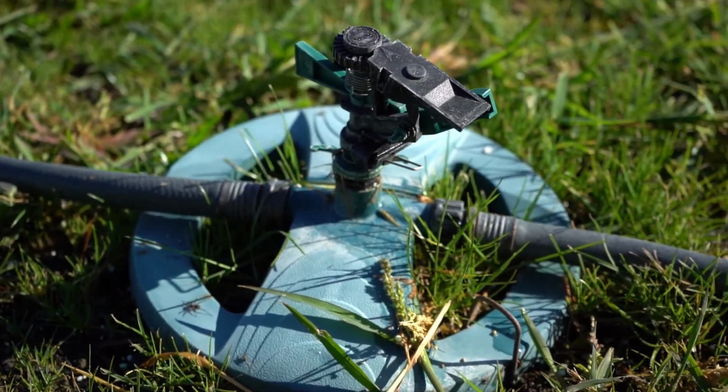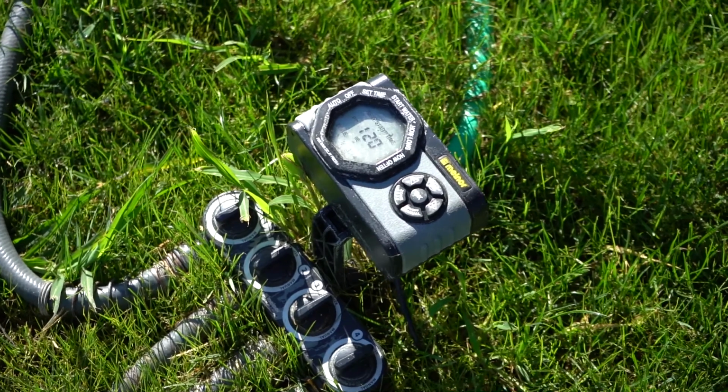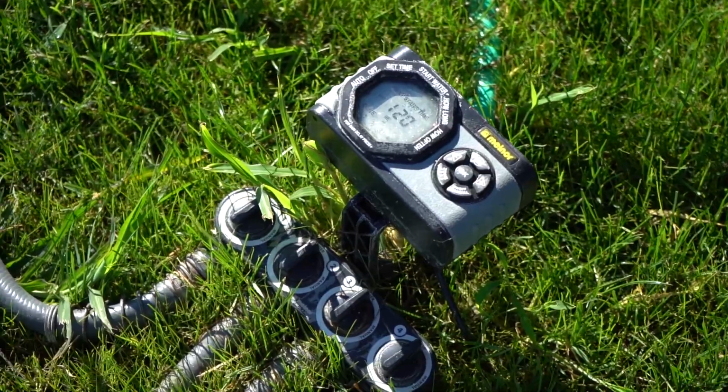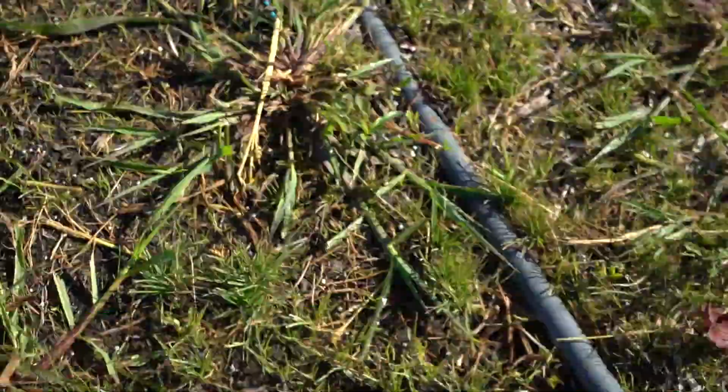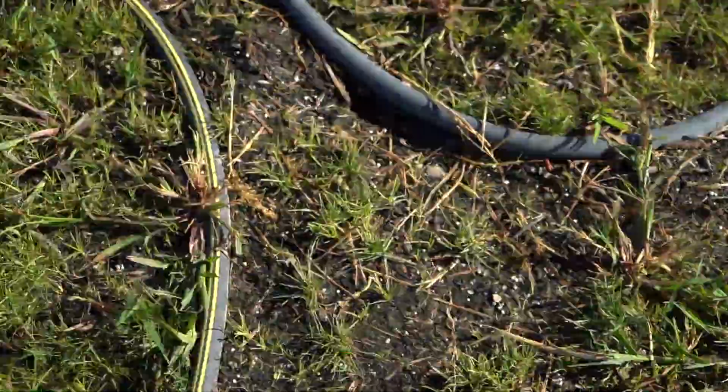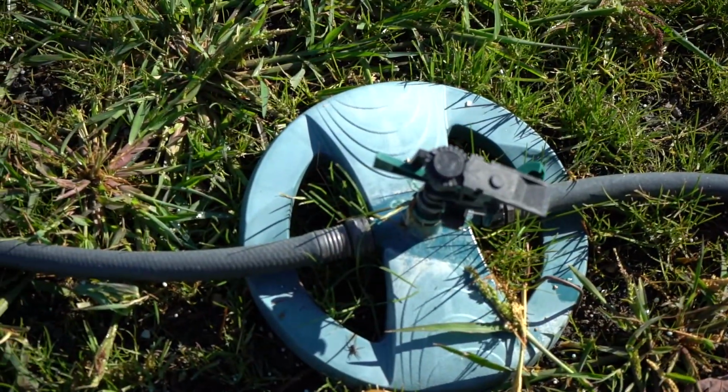As you can see, we still have an irrigation system on this property. Brand new lawns need to be watered 4, 5, 6 times a day, usually for only 5 or 6 minutes when we're in the middle of the summer. In spring and fall, you can reduce that frequency a little bit. You compare this to established lawns where maybe the duration is much longer of that irrigation event. However, you're only doing it once or twice a week.